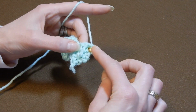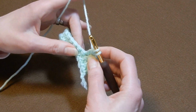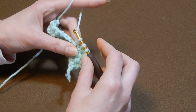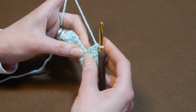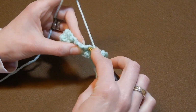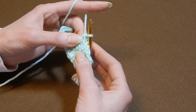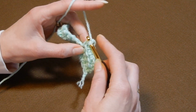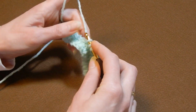It's just one row repeat, that's it. And if you notice, the stitch is really high. So if you work, for example, on a blanket or a scarf or whatever, it's going to go fast, especially if the yarn is thick. Move to the next stitch. So this is the line that we're going to go behind. Pick up a loop, move to the next stitch, pick up a loop.